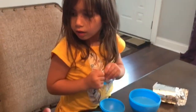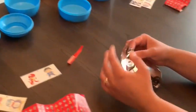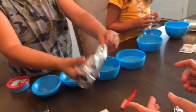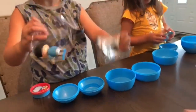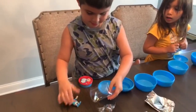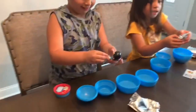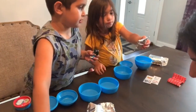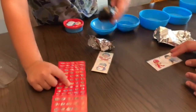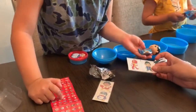Do you need help? Do you want me to help you? Yes, thanks. Right here. Here we go. What is it? Is it a superhero? Or it's a superhero gun. Oh, okay. Look, we have the same sticker. Same exact sticker.